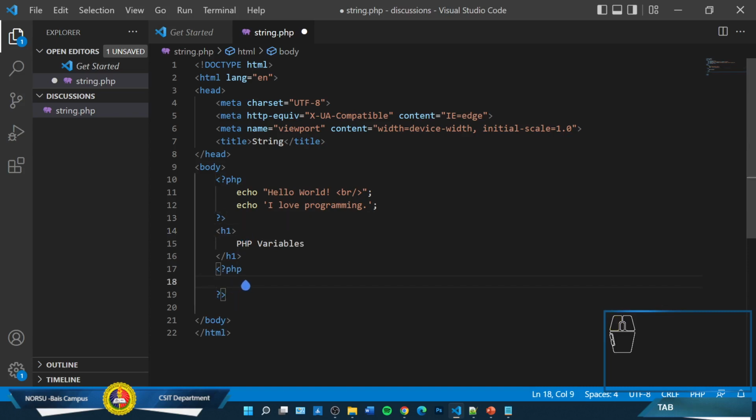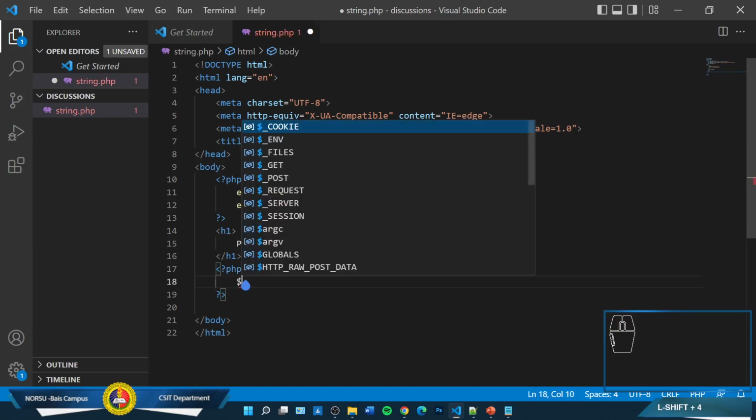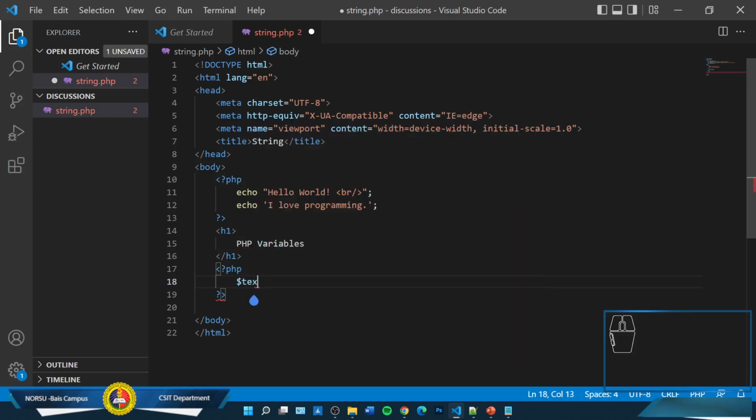Let's try to create a variable, a string variable. And again, to write the variable, we'll start with a dollar sign, and let's say text1 is equal to I love PHP.